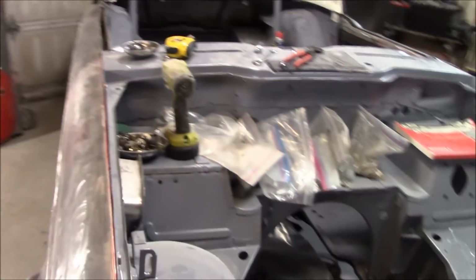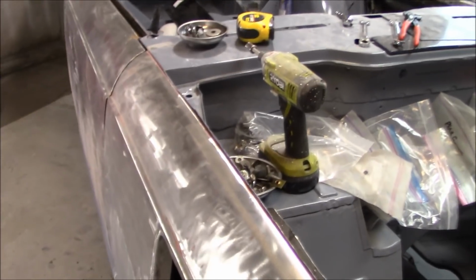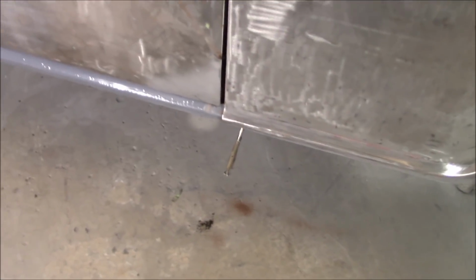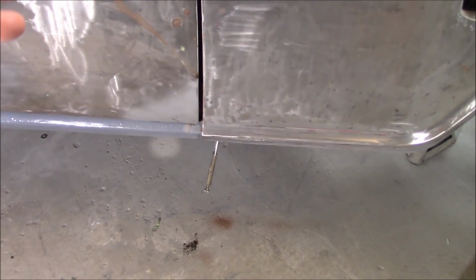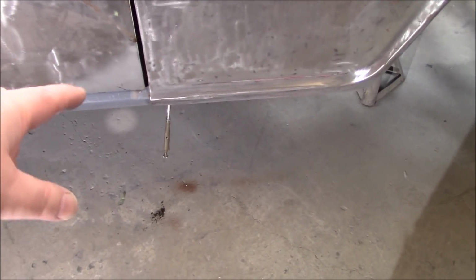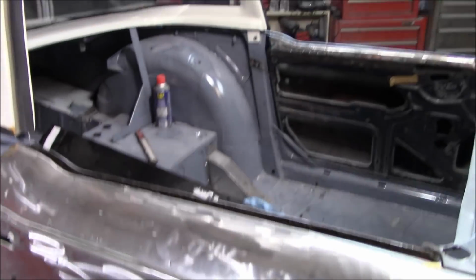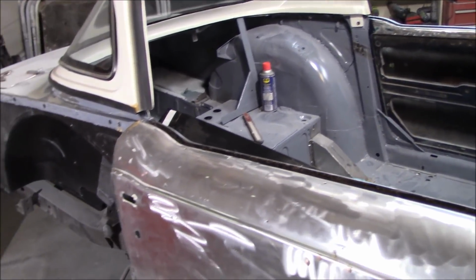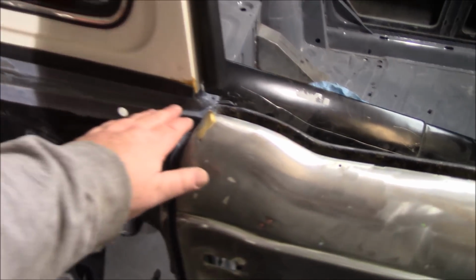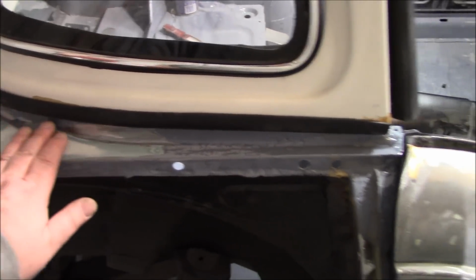Okay, we're probably in the third hour of being out here and puzzling through this. We've got the door and fender fitment not too bad now, and we've got the sill. We played around with the hinge point locations on the A post to get the door to go in a little bit. So we've got the sill fitting a little bit better, and the fender fitting to the bottom of the sill at the front pretty good. So we decided that we'd go and grab the Surrey top, because we think the major problem is this area here at the top is way low, so it needs to come up.